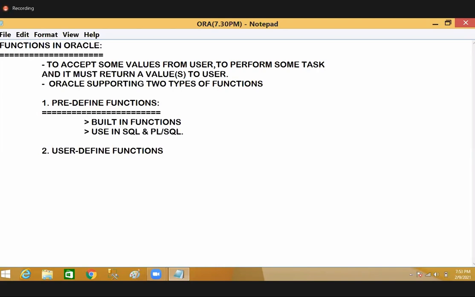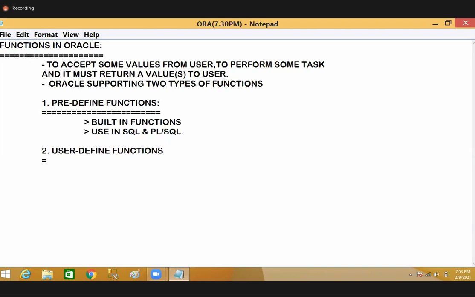In both cases you can use predefined functions. That means I can use these functions in SQL queries as well as in PLSQL programs. So in both cases, I can use these predefined or built-in functions.